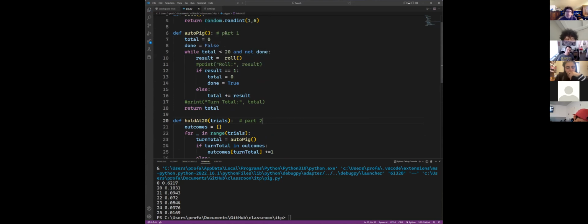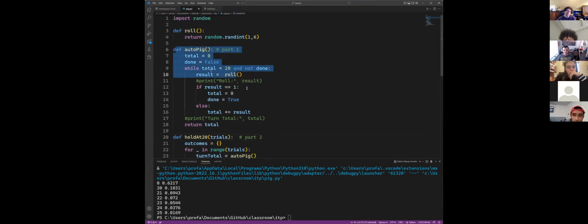But here's the thing. What part 3 is saying is, okay, we've got this strategy called hold at 20. And by the way, I should clarify because I've gotten this a few times. Bust is a term from blackjack, where you go above the target score of 21. So in other words, you basically made a mistake and now your score, which was high, is now 0. Or sorry, your turn total, which was high, is 0. That's what going bust means. It blew up.